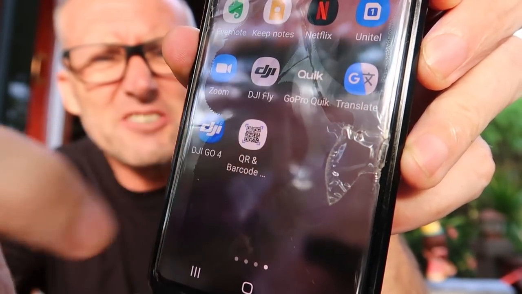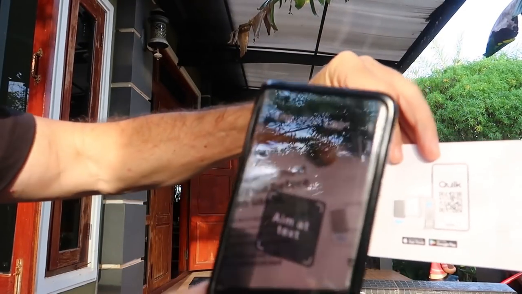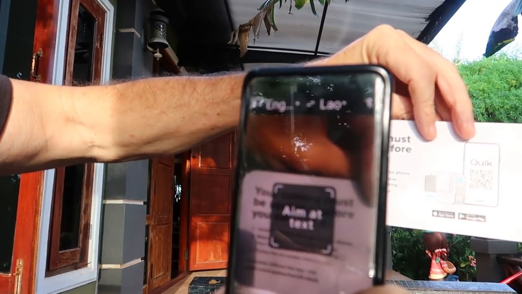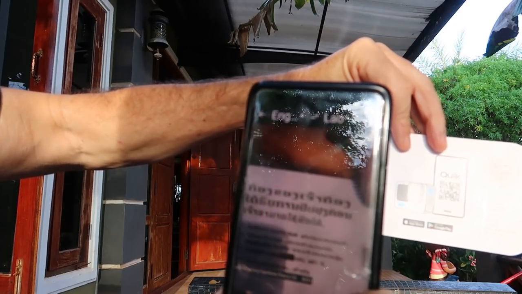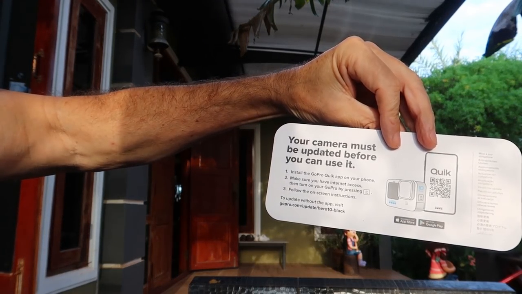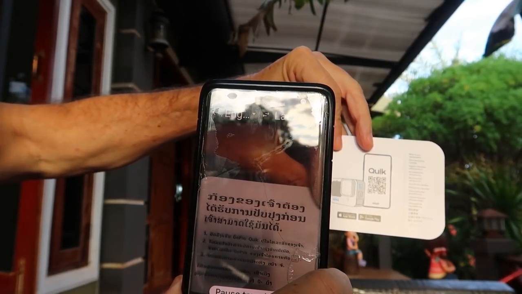I'll open up the app. It's this little one here, the Google Translate one. It's got a camera option to give you an idea. I'll sit here and look at this, guys, a bit of magic. Is that coming up on your screen? That turns that English card into Lao. That would be freaking awesome if I could read Lao.